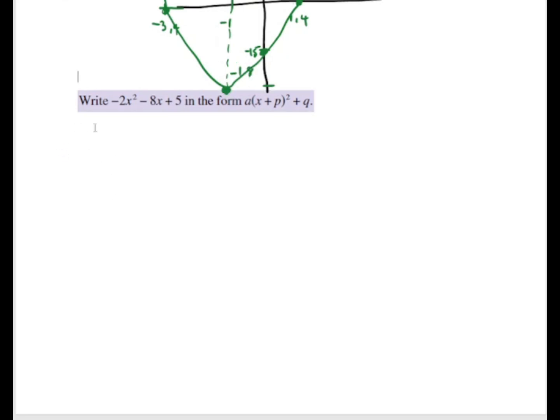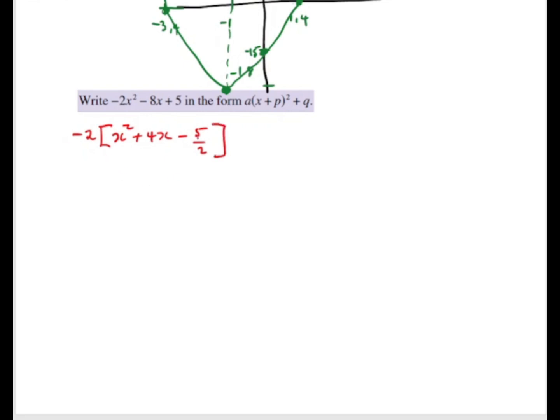All right, the last example in this first basic competence is when you are given the value of a is negative. So it's also the same. All we need to do is divide everything by -2 and keep the -2 outside the bracket. So which is going to be -2. We keep everything outside, and then we divide everything by -2, which will give us x squared plus 4x and then minus 5 over 2.